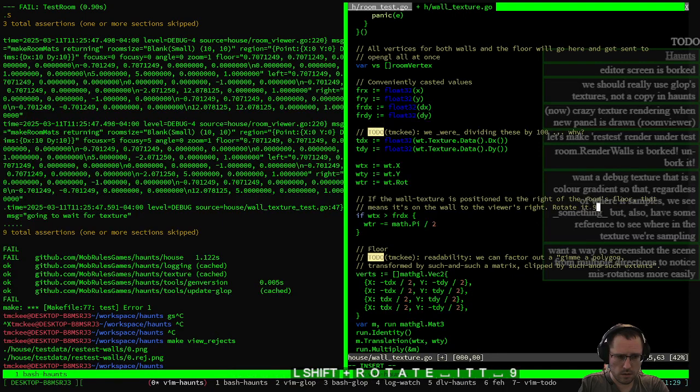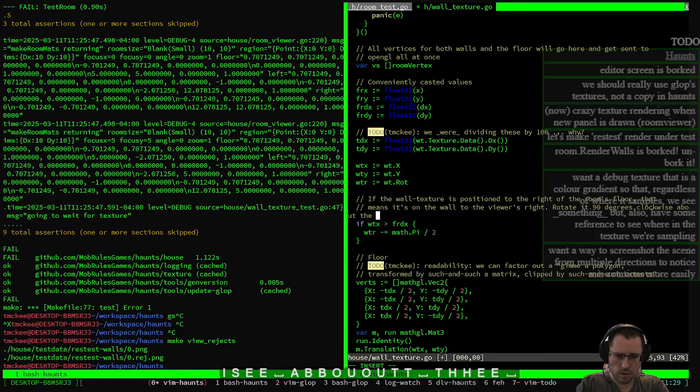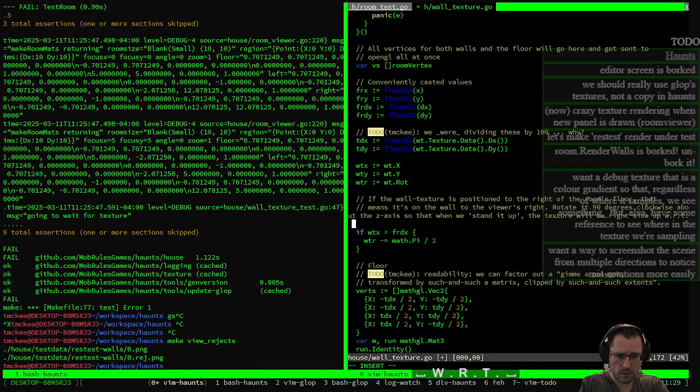Rotate it 90 degrees clockwise about the z-axis so that when we stand it up, the texture will be right side up with respect to the rest of the scene.